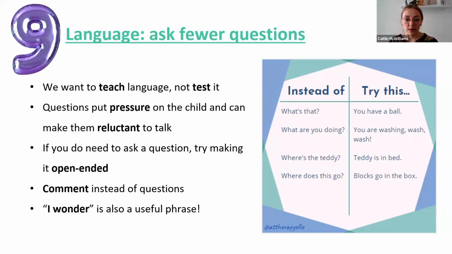So there are some nice examples that Ellie's made on the right here. So instead of saying, what's that? You could say, you have a ball. Or instead of saying, what are you doing? You can say, you are washing. And again, these tie into those narrate the day examples. There's a link between a lot of these strategies, as you'll see. So one tip you can say to yourself is to comment instead of questions. And I tend to use the phrase "I wonder" a lot as well, which turns a lot of questions into statements. So I think that's a nice tip you can do as well.